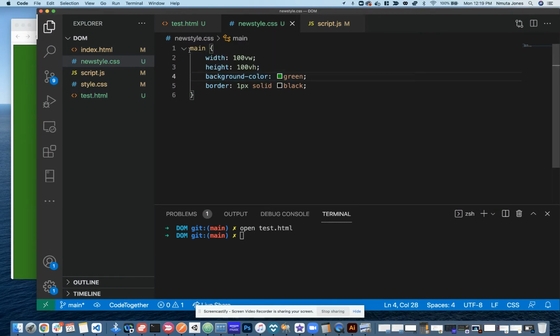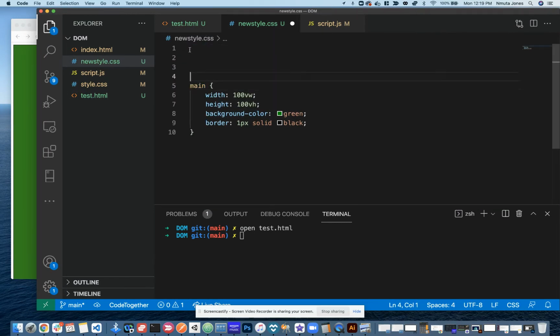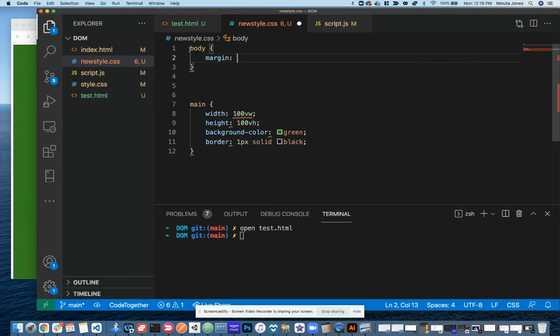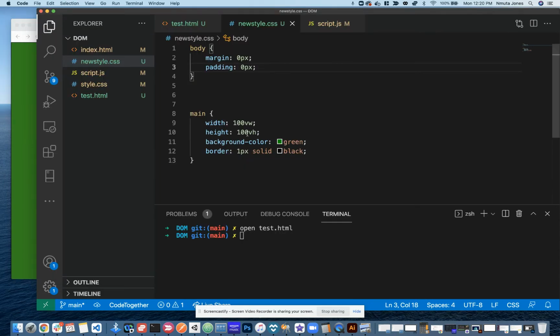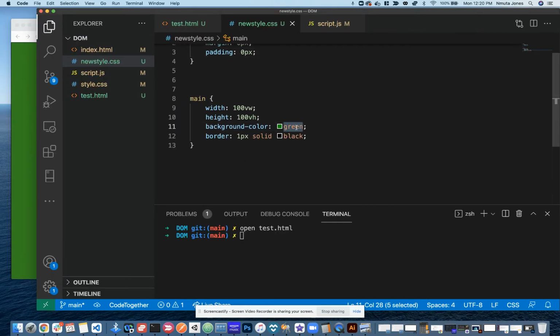So what we want to do is override the defaults on the body. So body, we'll just say margin 0px and then padding 0px. Now save and rerun, and you see that there. Now it's flushed.